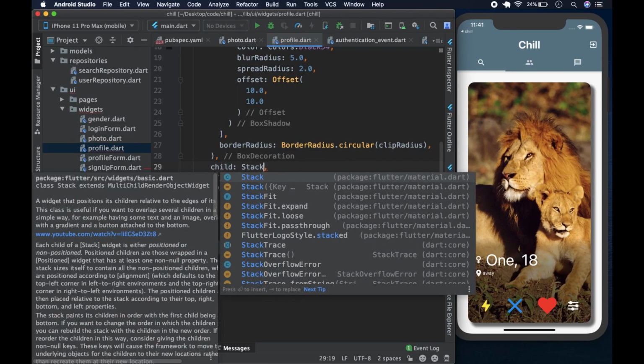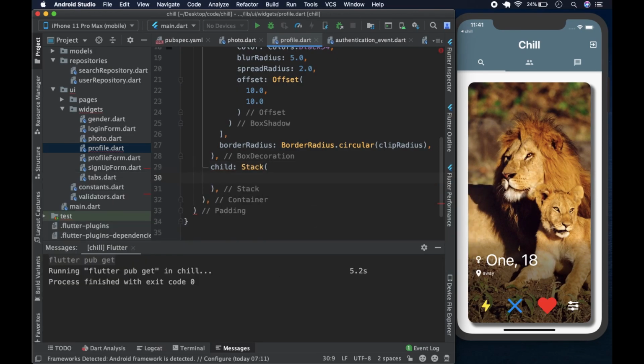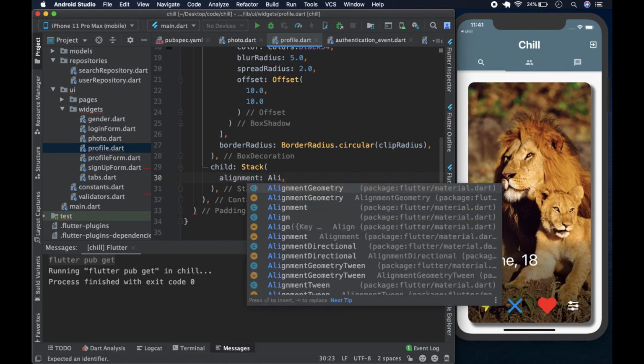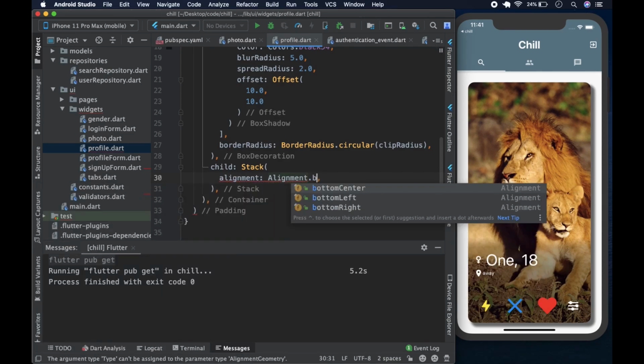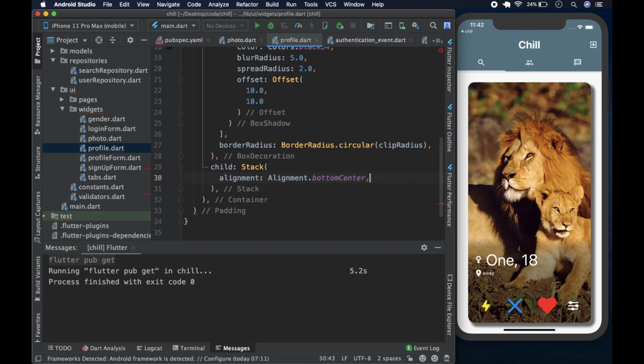In a stack, things are arranged according to the Z index, right? In SwiftUI, if you know SwiftUI, it's basically a ZStack. So we could say alignment, Alignment.bottomCenter, and the last child is going to be the most prominent.